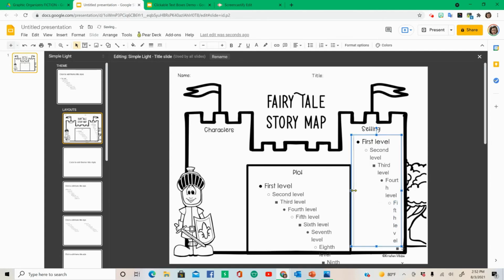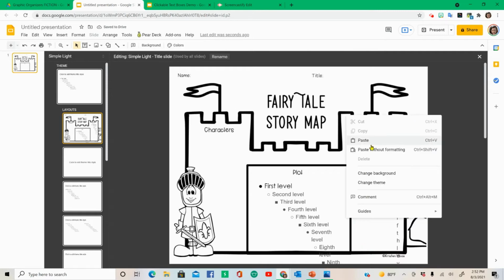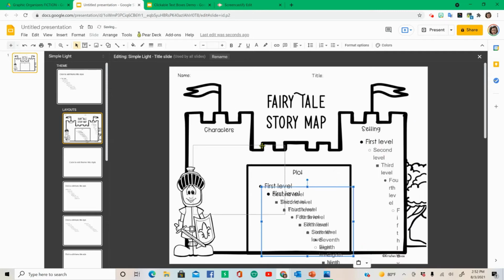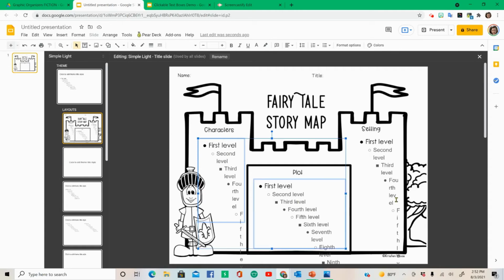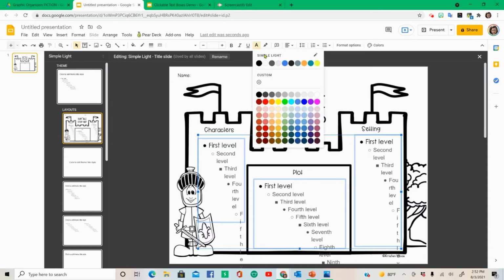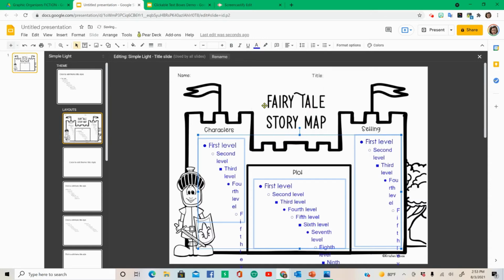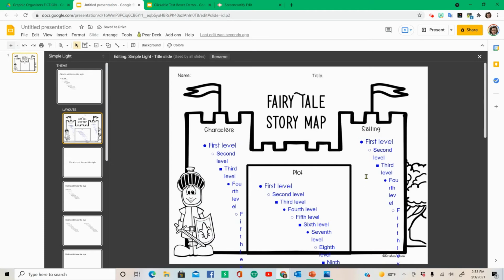You know, the thing I love about graphic organizers is they have a lot of blank space for students to work in. So I'm just gonna put a box in each of these blank spaces for students to type. And we'll do that. And you could change the color. There's a lot of black and white going on here. So let's go ahead and highlight all of these, and let's just make the color blue. So let's go to text color, and we'll change the color to blue. That might make it a little interesting.